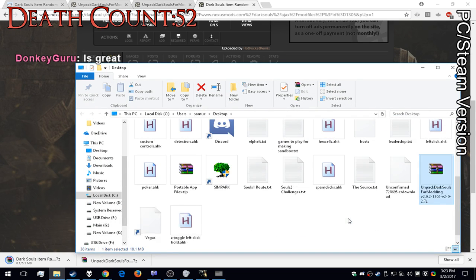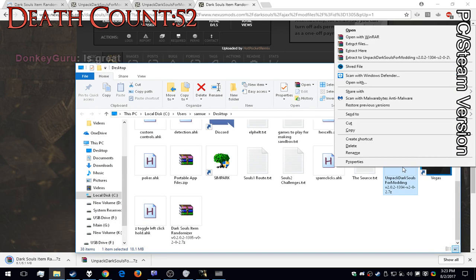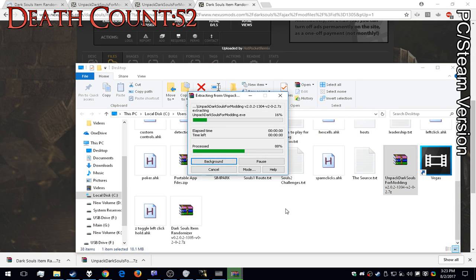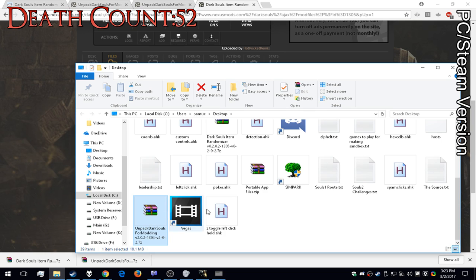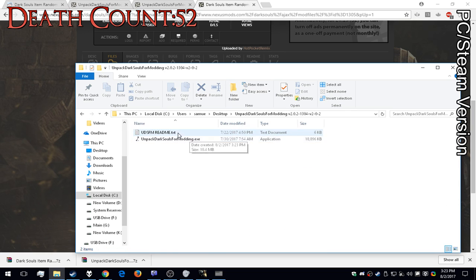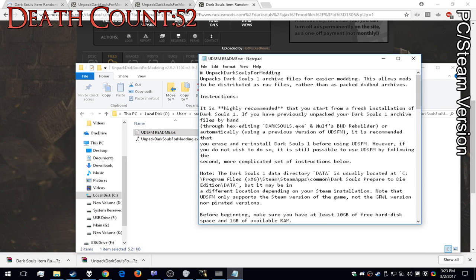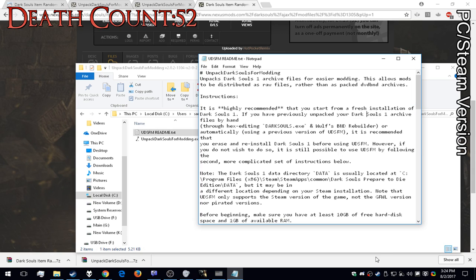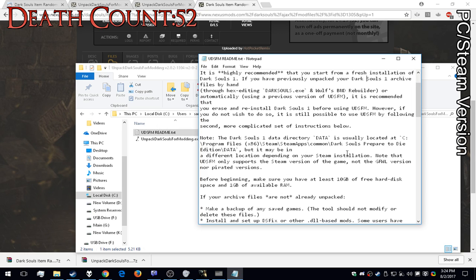Now the problem that I was having was that the Unpack Dark Souls thing was the wrong file. But this is the correct one. So you'll just follow this README. It says, highly recommend you start from a fresh install. I had to fully uninstall Dark Souls and reinstall it in order to do this, which kind of sucks, but it's really not that bad.